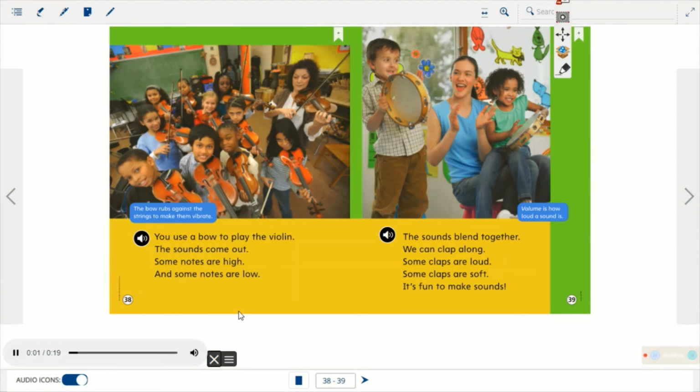You use a bow to play the violin. The sounds come out. Some notes are high, and some notes are low. Caption: The bow rubs against the strings to make them vibrate.